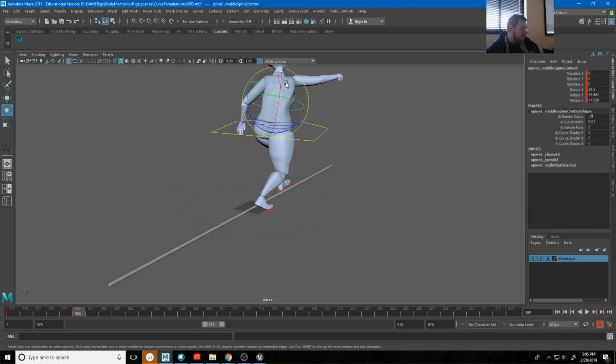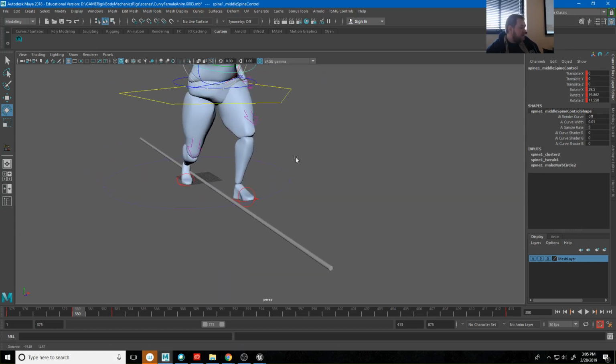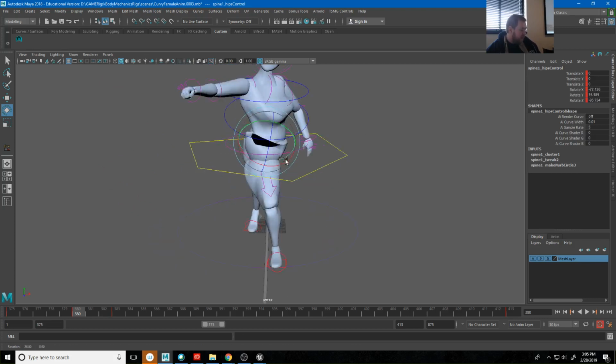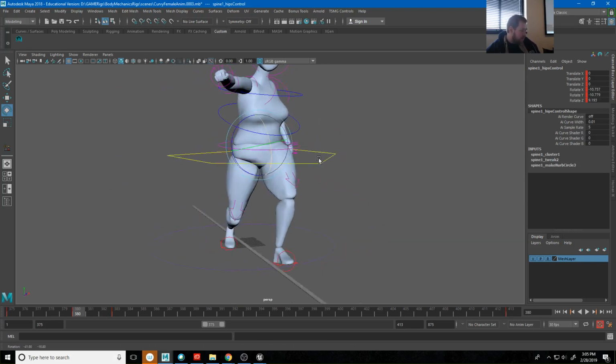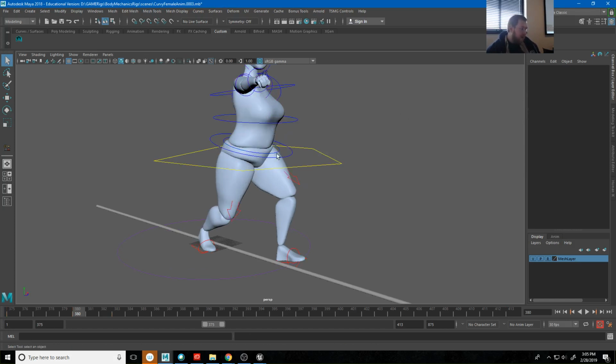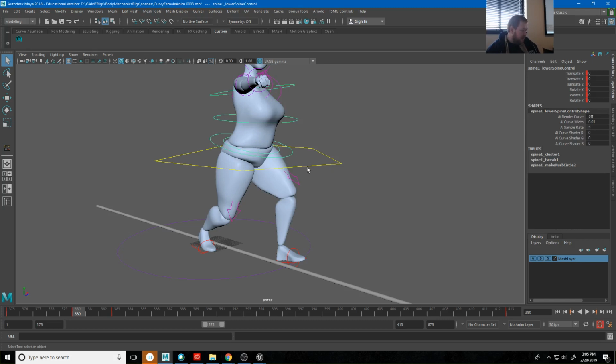And I'll start doing the same with her spine. Sometimes I get to this point and I've wiggled all of these spine controls around so much that she ends up in this distorted mesh. So this is where I can go through, select all of these and zero them out and get her back to something that seems reasonable.